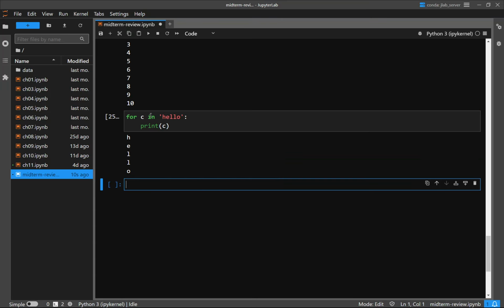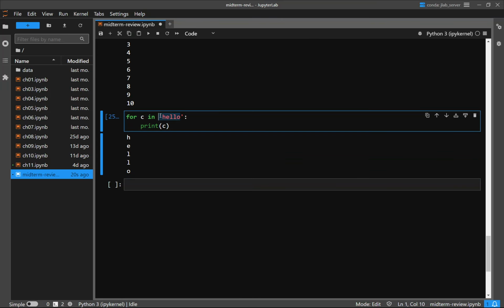Kind of interesting. It's going to let hello be a sequence. To Python, a text string is just a sequence of characters, and you can go through each one individually. Like C gets a chance at being the H first, then the E, all those things. That's what's going to happen, okay? So that's exactly what we're going to see, and that's kind of what we want to have happening.